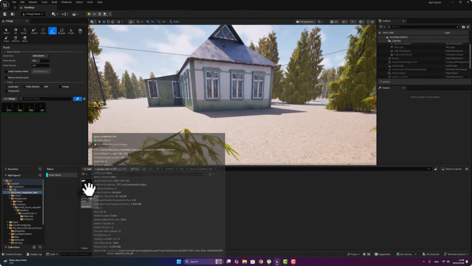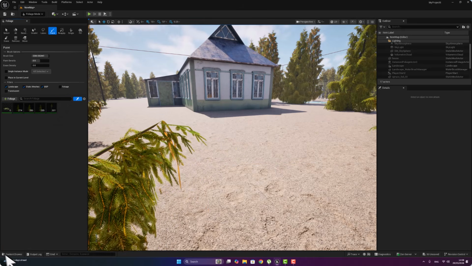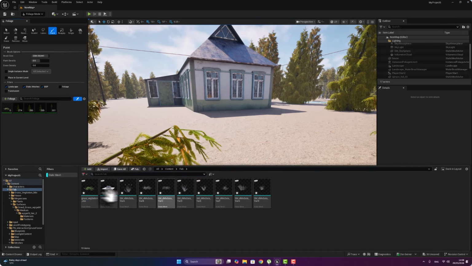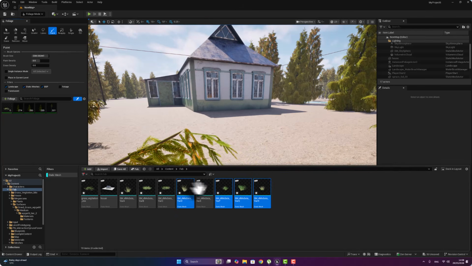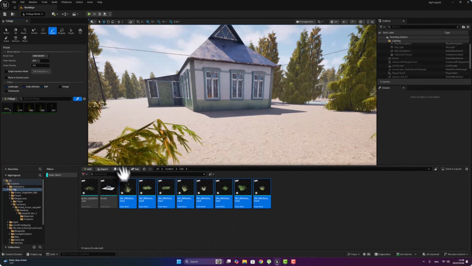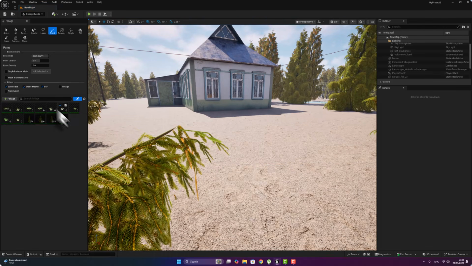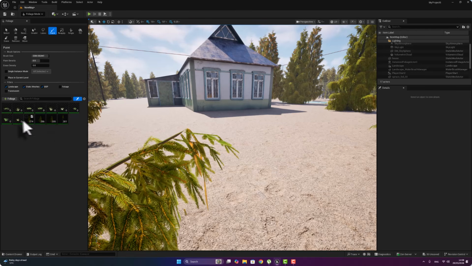Add this one here. And return here and add those types of grass. Okay, fine. Now let's select both of them.